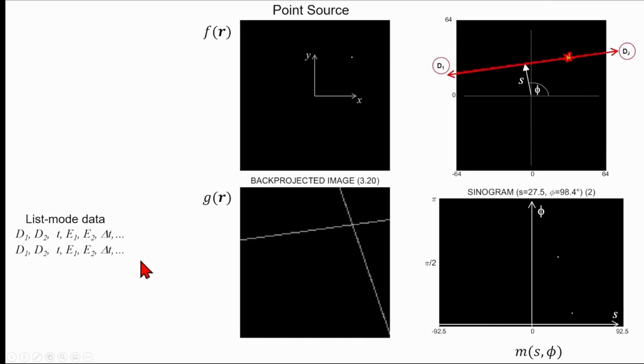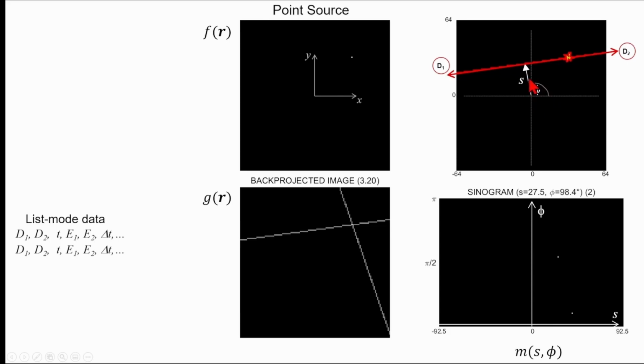Right, so let's move on for this point source and consider a second back-to-back photon pair. Here there's another annihilation that has occurred, and it has to be said that the photons will be given off isotropically, so all angles with equal probability. Here we're just considering a 2D cross-section. With the isotropic emissions, we've now got a second photon pair given off at this particular angle. And so again, we can calculate a perpendicular distance s from the origin and an angle phi.